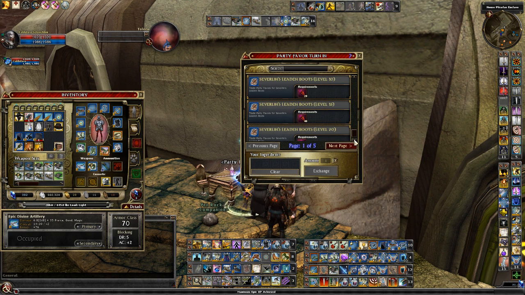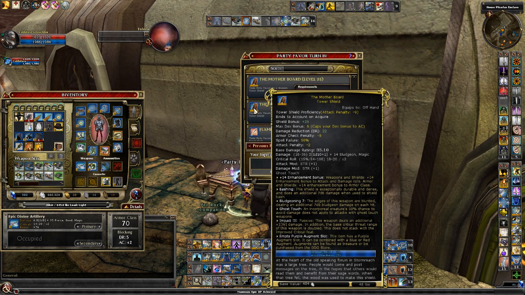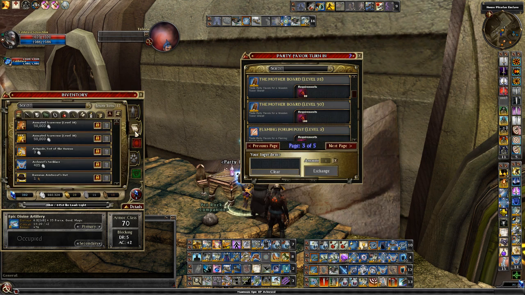And here we have all old things. I'm just checking that I didn't miss anything. The motherboard, I don't remember if it was last year, but still we are going to look at the level 31. Well, it's a tower shield, so damage is decent. It's 1d10 plus 1, 2 times, plus 14, and I think the best shields are still better than this. Let's see if I have one.